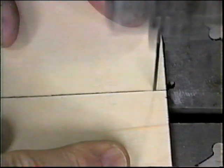The other trick I found is with cutting. This is 1/8 inch plywood. Just cut slow. The slower you cut, it seems like you can hold a line.